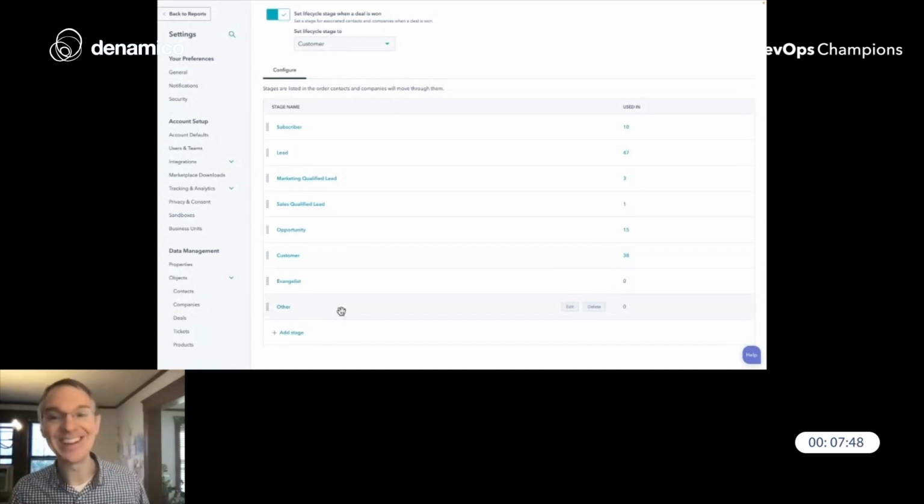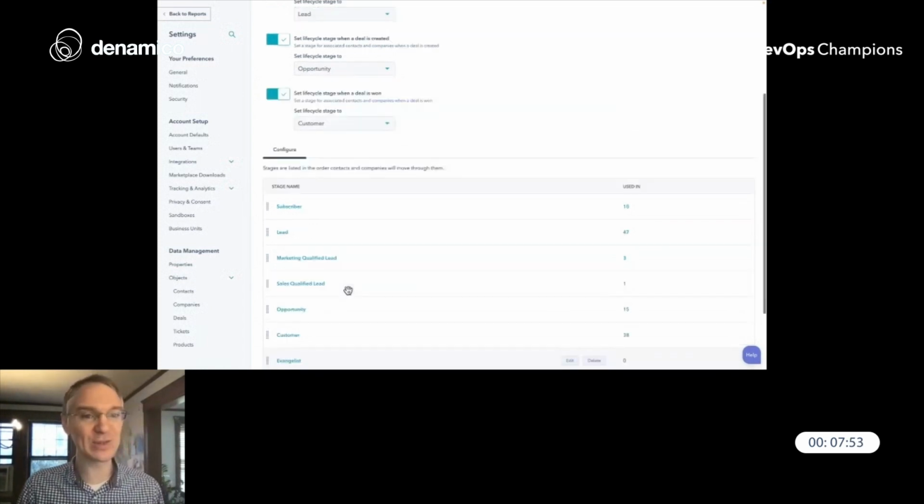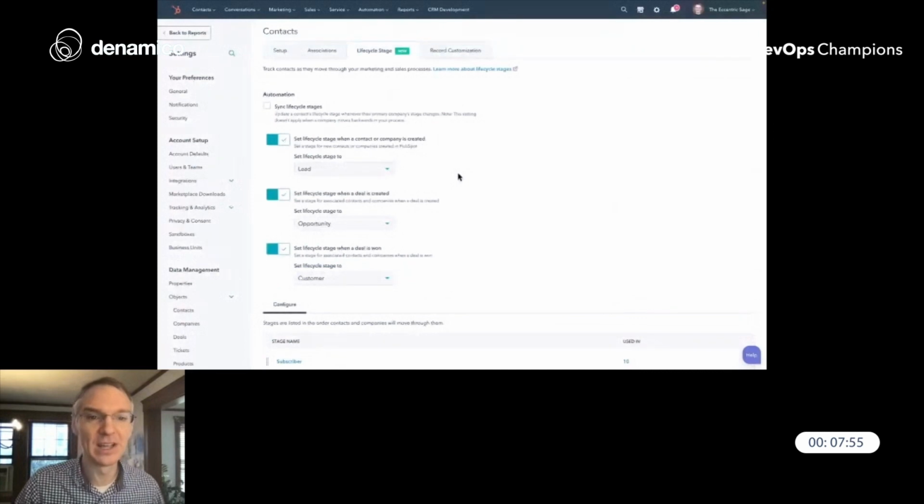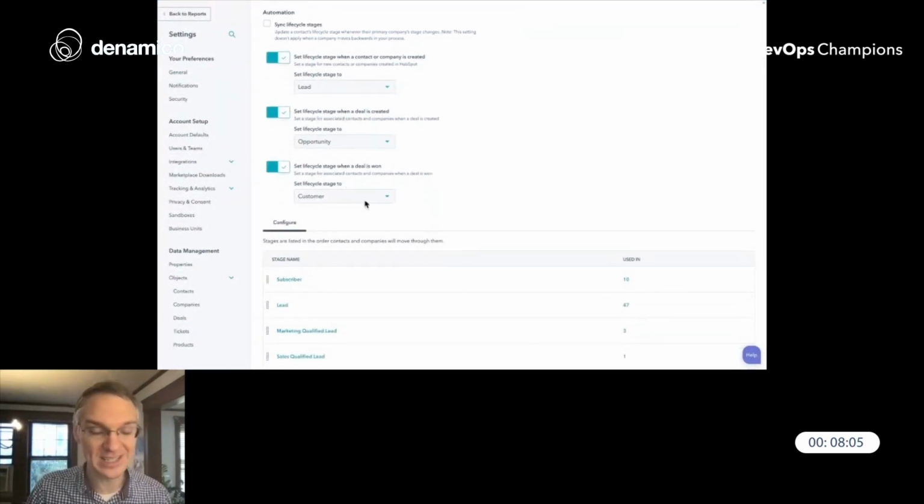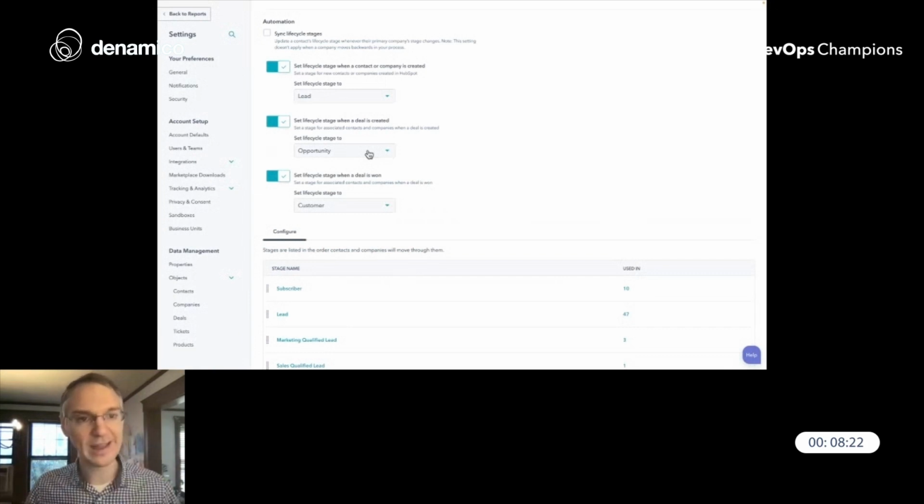This is a really big deal. It was a lot of work, and I think a lot of people are getting a lot of value out of it. I think it's no less cool that we have this area up here where you can decide what lifecycle stage contacts and companies will be when they're created, what lifecycle stage they'll move to when a deal is created, right? When a deal is won. HubSpot has had some of these settings for a while where when a deal is created, you can choose whether or not the associated contact automatically becomes an opportunity, for example. But now, if you're rearranging them, renaming them, or adding new stages, you can control how that happens.